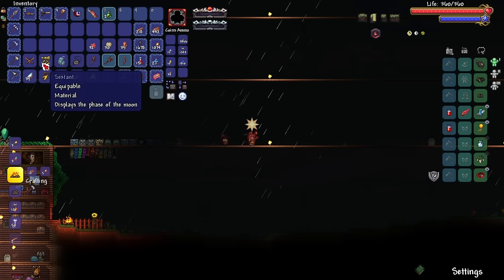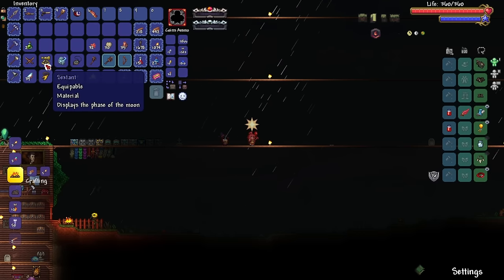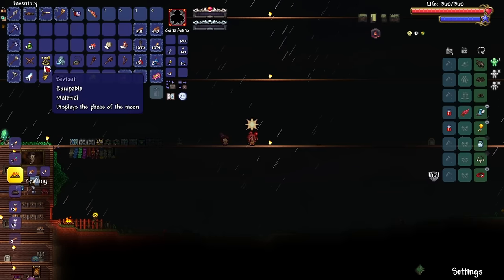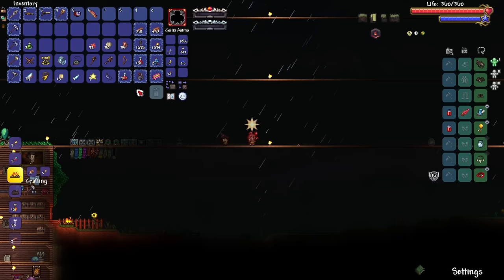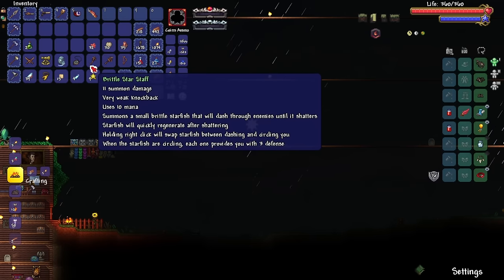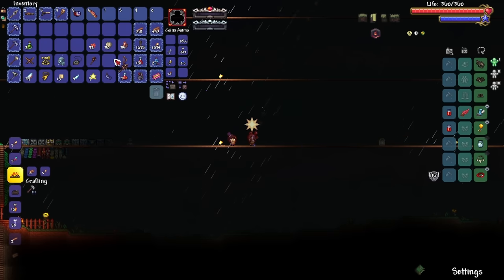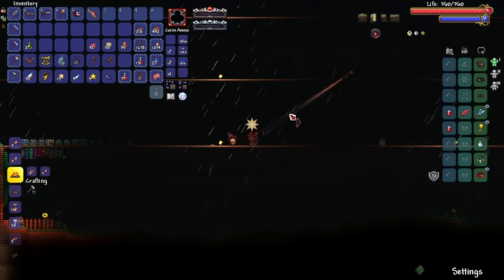Fishing gear. Amazing. Sextant. Excuse me? Phase of the moon? What do we have? Waning gibbous. Amazing. Aerostone. Flight time. Does that count if I have no wings? Maybe. The ocean crest. I remember all these things, man. Brittle star. Sand stream. We got the Baronade. Fires 2 conversion. Oh, hell yeah.